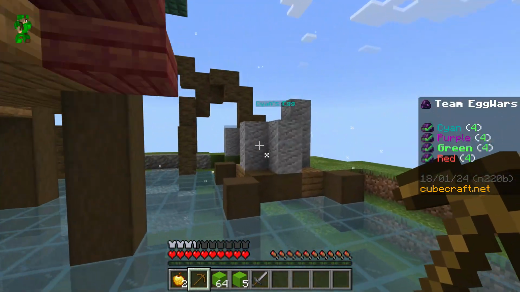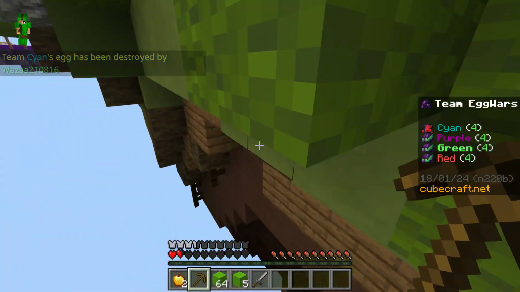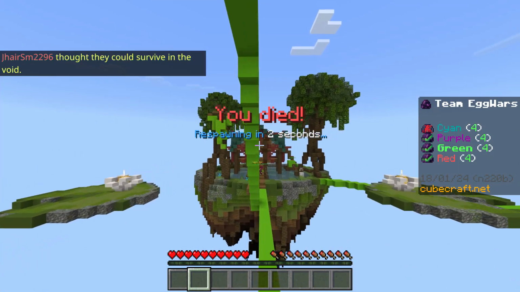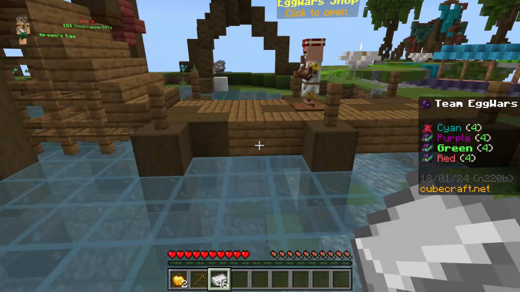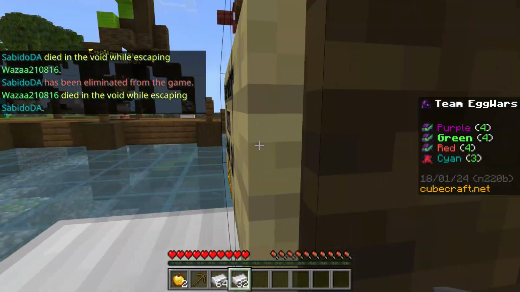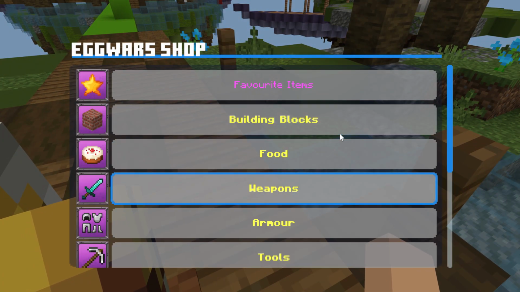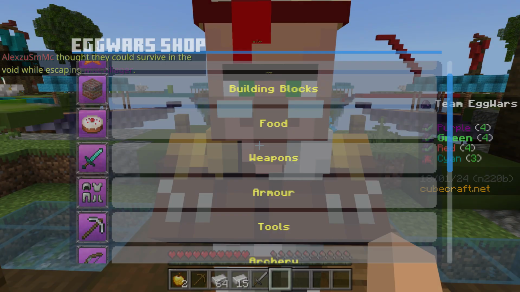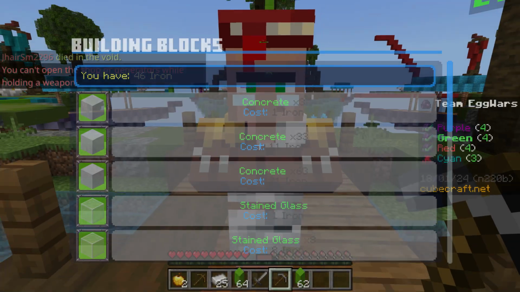Hey. I just wanna get to your egg. Welp, I just died. Oh well. I was a distraction, yeah. That whole time, I was distracting them. That's totally what I was trying to do the whole time. I'm going for a very basic defense. Stone sword. Pickaxe. And some blocks.